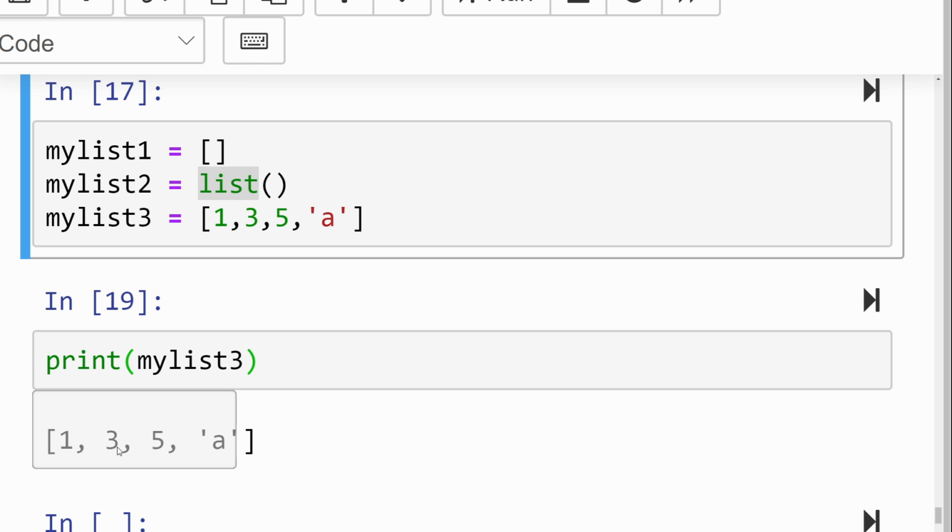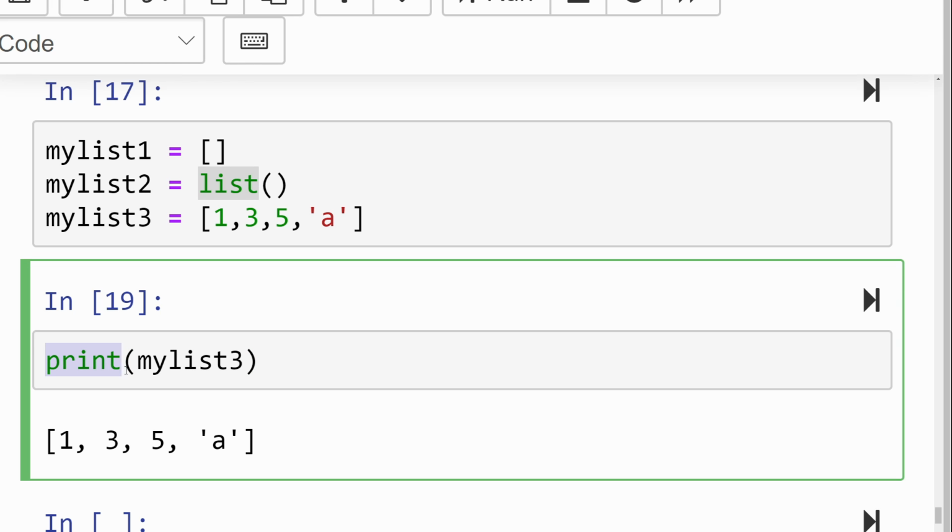For example, if you wanted to print elements of an array in C++, you have to go through a for loop, for i equal to 0 until i reaches the end of the array, and then I will be printing the array element i, the first element, then the second, and so on. So here it just takes calling the function print, and then we provide the name of the list, and everything will be printed automatically.